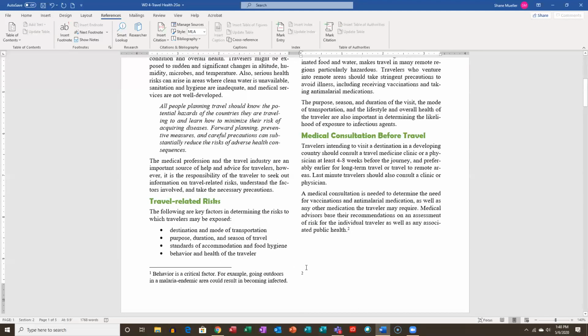And here I'm going to type, it is best to consult a travel medicine specialist.